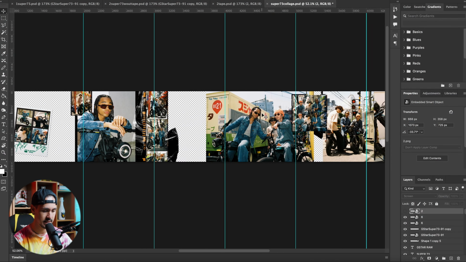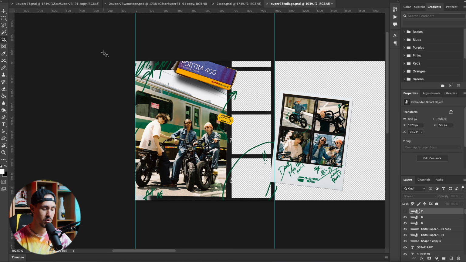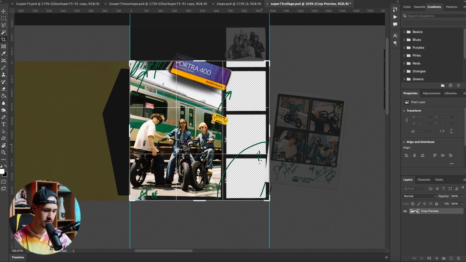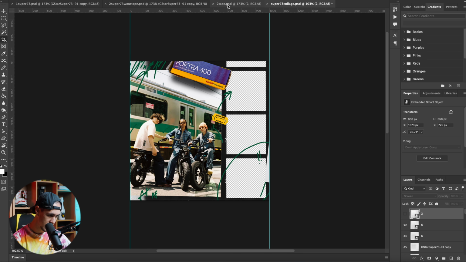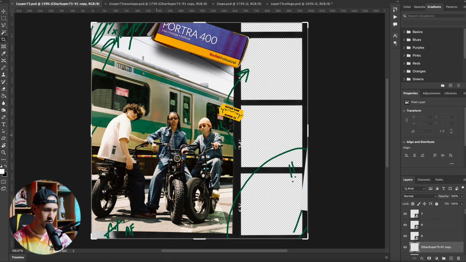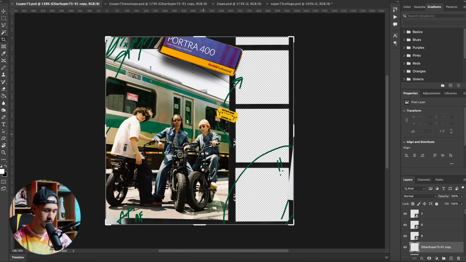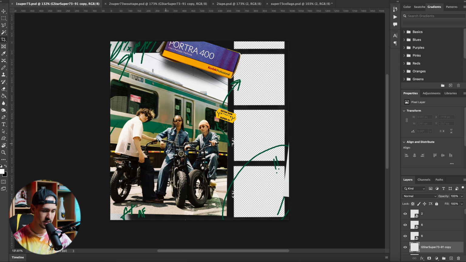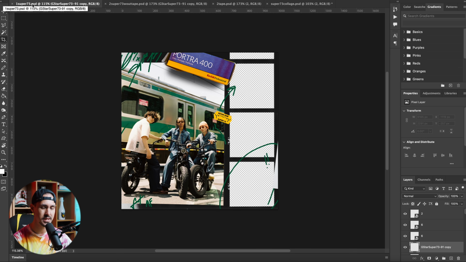But real quickly, okay, so we have all of the sections of our carousel neatly laid out. The next step is to crop out each partition of your carousel. For my first photo, I'm gonna crop according to the guidelines, press enter, and I already have this saved as a separate document. I save each of these partitions as separate documents. So in this one I have my first section here, and I'm gonna save this as a PSD document. You do this for each one.